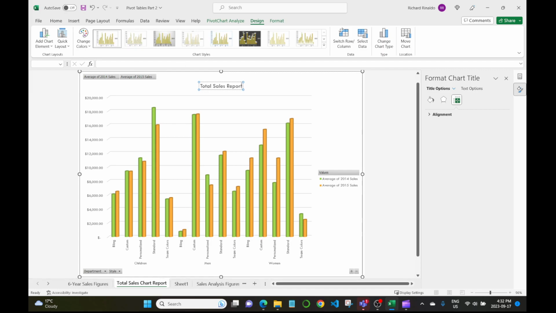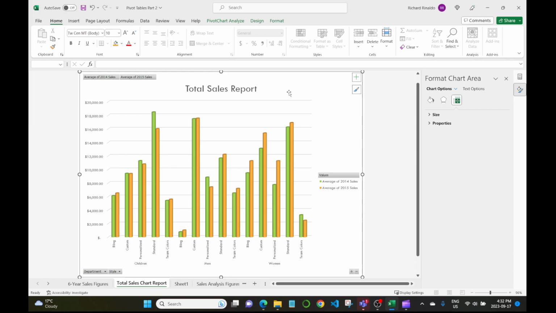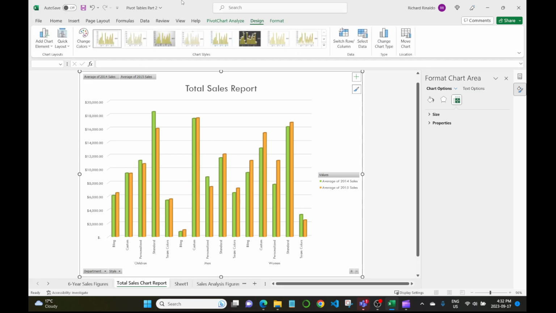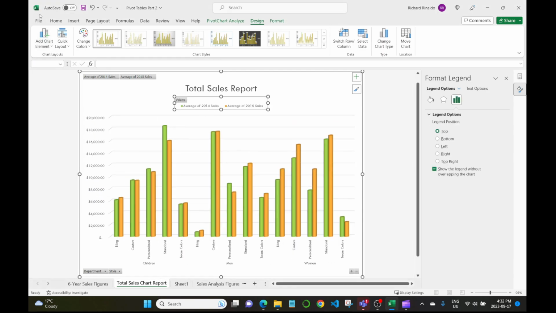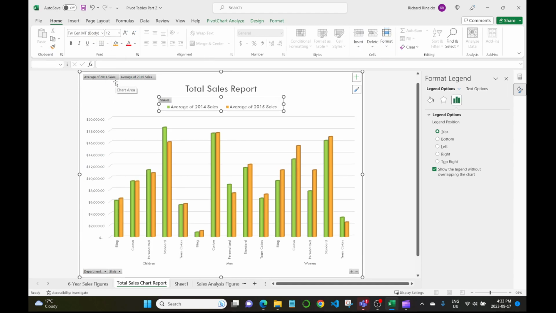And I want that to be 24 for font. And then I want to add in my legend. So if I go add chart element, I'm going to add the legend at the top, and I'm going to make that font a 12. Okay, looking good.